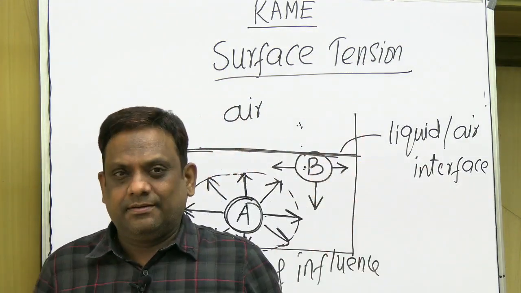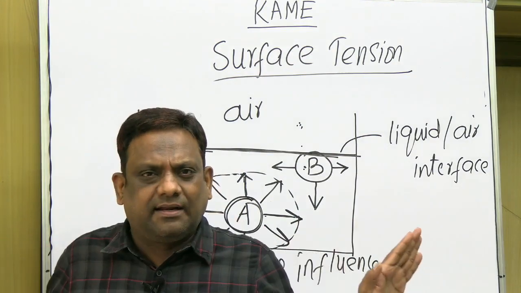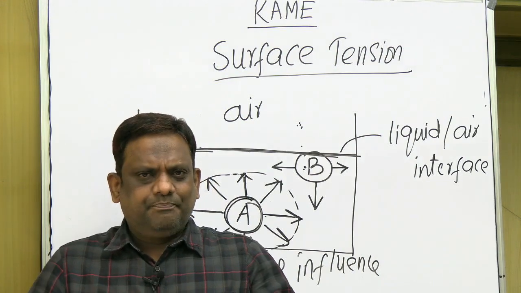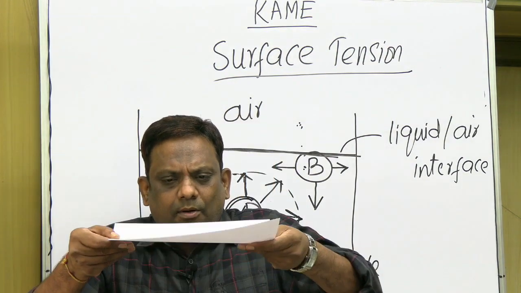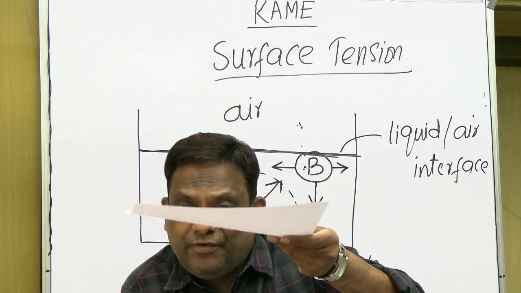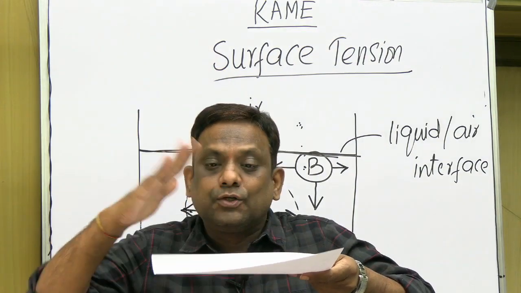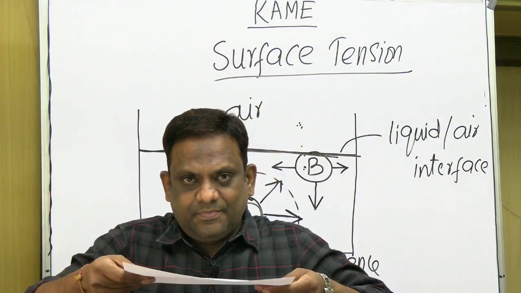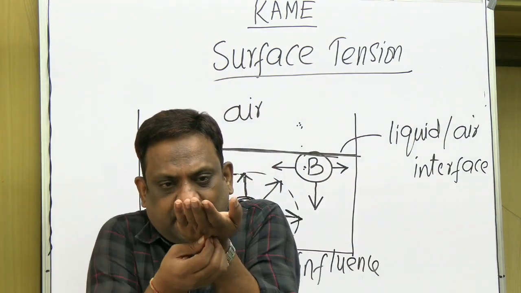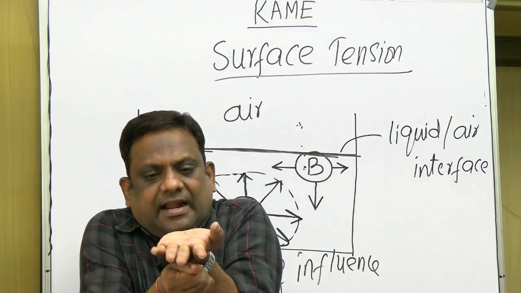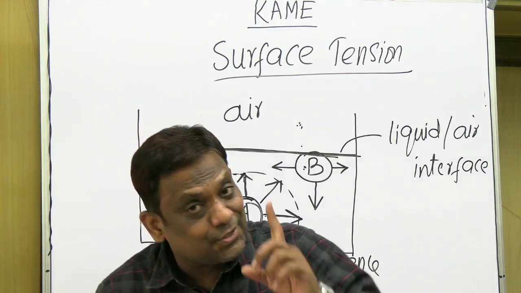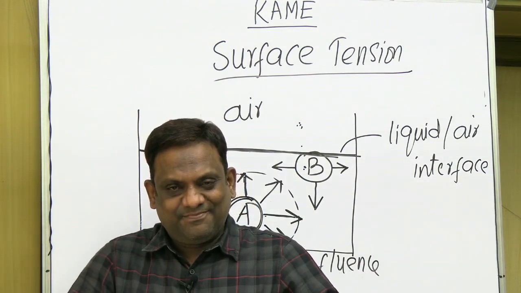Why tension? Let us see. Okay, it is at the surface, it's quite clear. But why tension? Now, my dear friends, I'll show you the beauty here. Assume this to be a surface. Below we have water, above you have air. So this is the liquid-air interface. Due to unbalanced cohesive force, it is acting like a stretched membrane. You pull it down, and this is acting like a stretched membrane. Now listen carefully, my dear students, listen carefully.